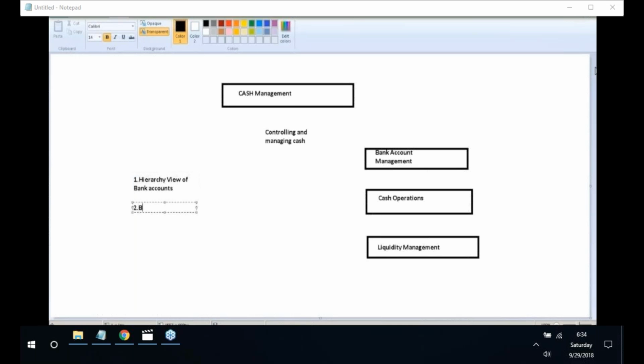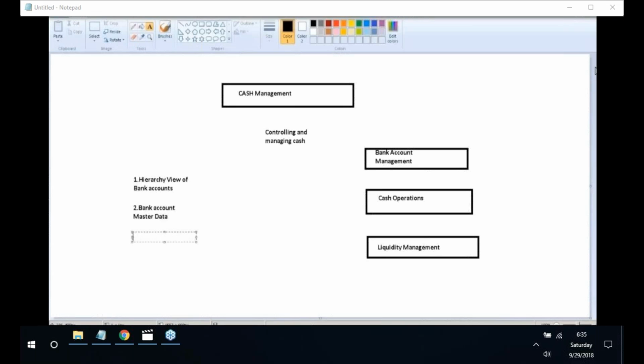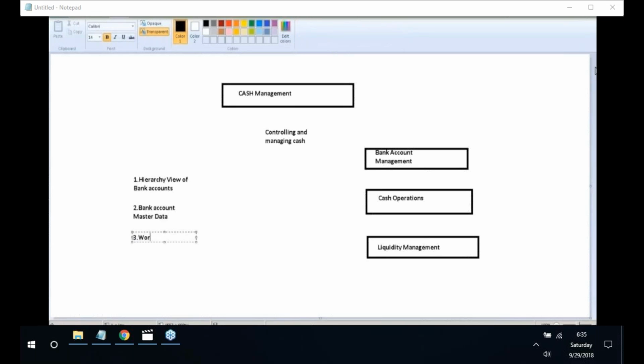The second one is bank account master data. And the third one, workflow processes for opening, changing, closing, and reviewing bank accounts.